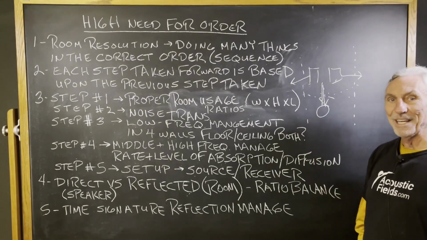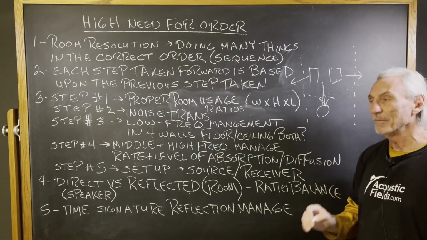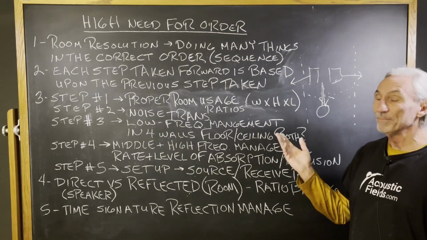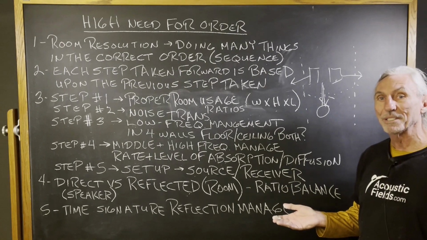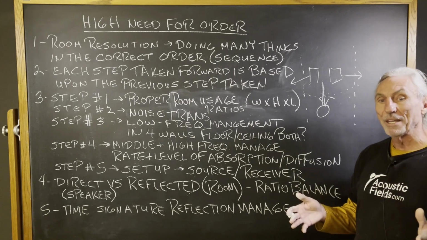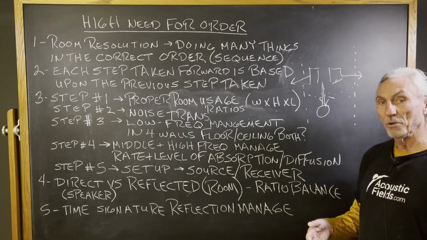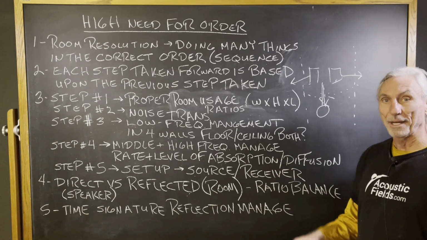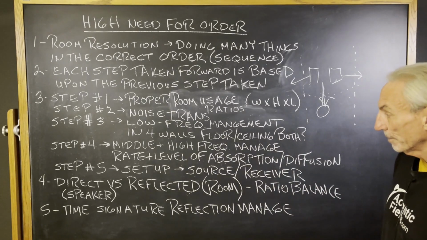You can't use just any kind of absorption in that. You've got to have the right rate and level for music and voice. This is what makes me nuts. Well, I'm going to put a blanket up there. Well, it's not predictable and consistent, and it won't give you the proper rates and levels for music and voice. Music and voice are different. You can't just treat them as noise, okay? Most people treat music and voice like noise. Well, we're going to absorb enough of it, get a lot of it, and that'll solve our problems. That's nonsense. There's nothing farther from the truth, okay?